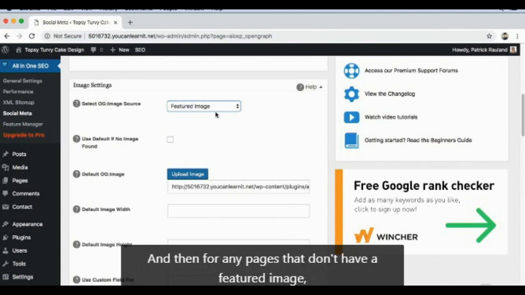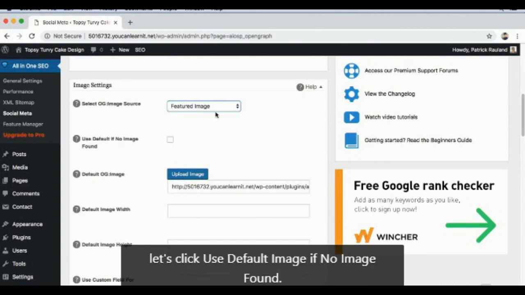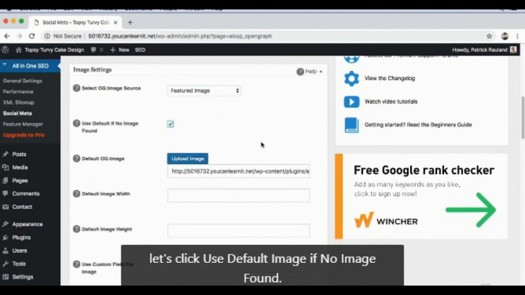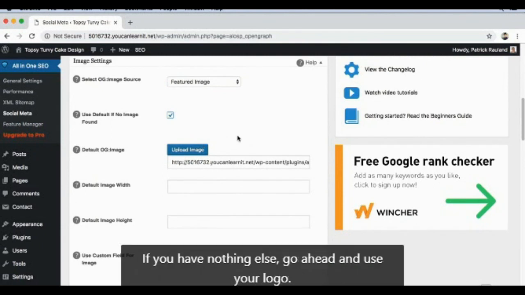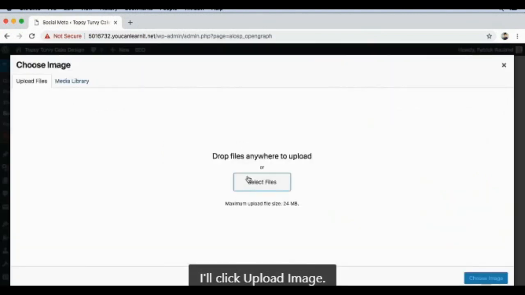And then for any pages that don't have a featured image, like for example the front page for your site, let's click Use Default Image if no image found. And now we can upload one. If you have nothing else, go ahead and use your logo. I'll click Upload Image.